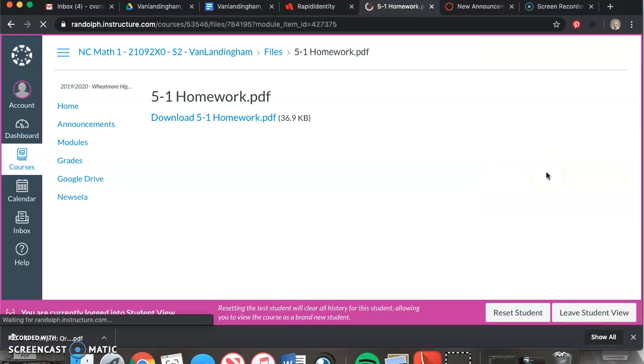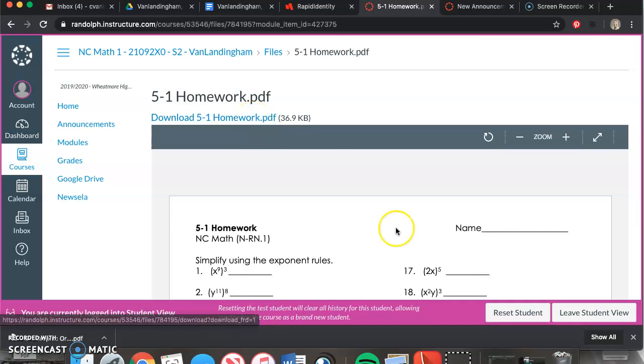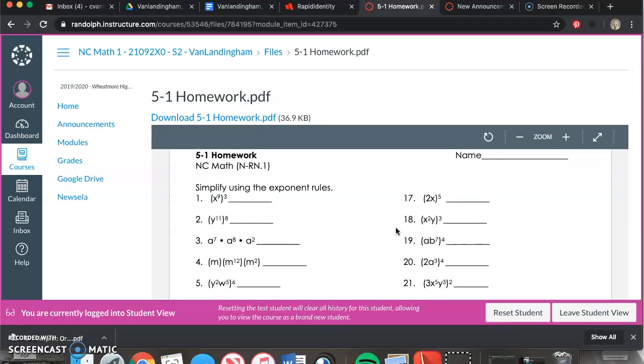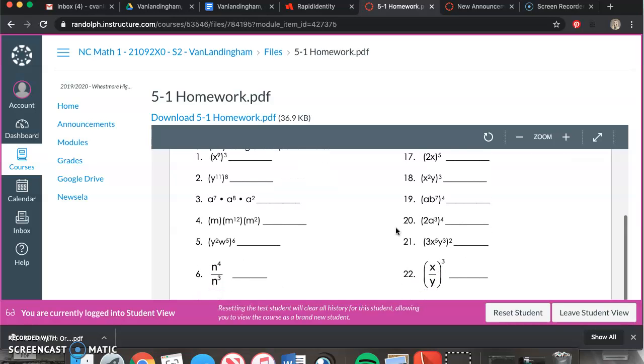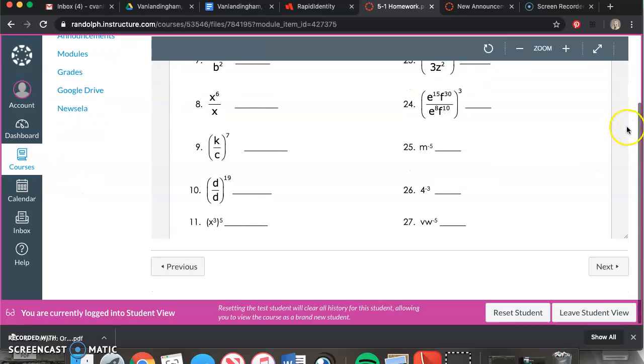it's going to take us to your homework. So you've got the option to download it right here if you want, or it's all right here. So if you don't want to print stuff, you can just write down all the problems like on notebook paper and do your work that way. Doesn't matter, do whatever's best for you. So it's right there, and then if we scroll down to the bottom again, you see how there's the next button. So I'm going to click that.